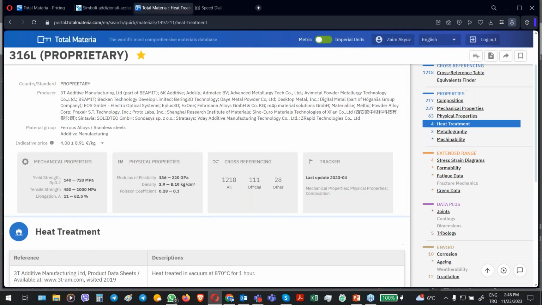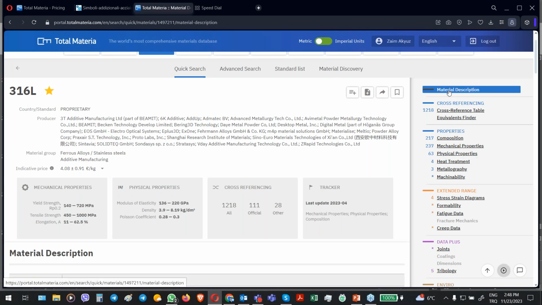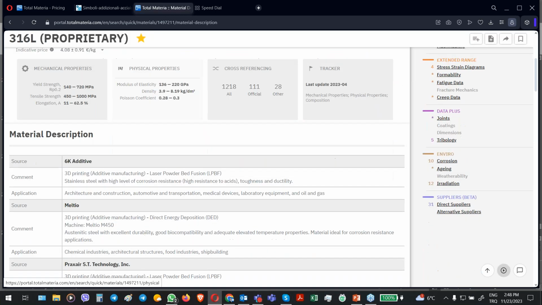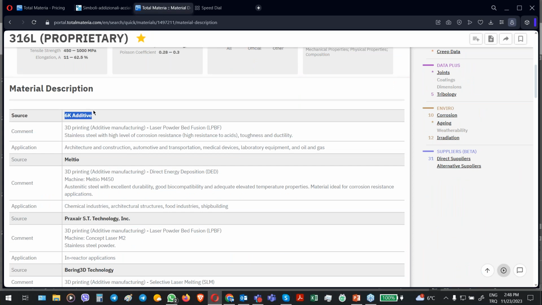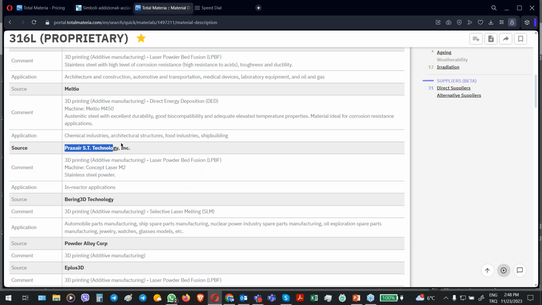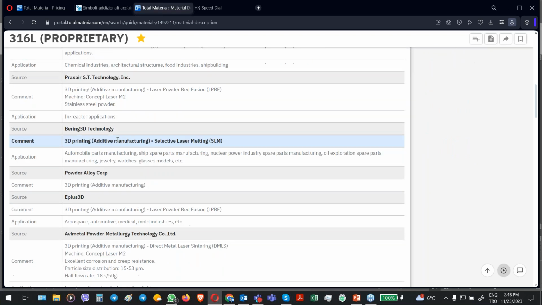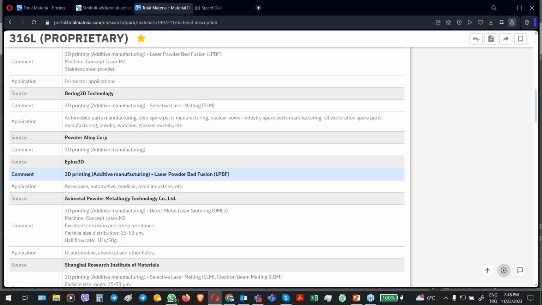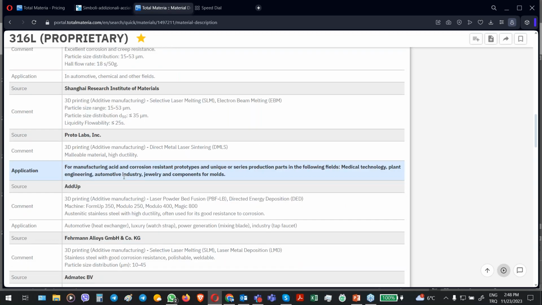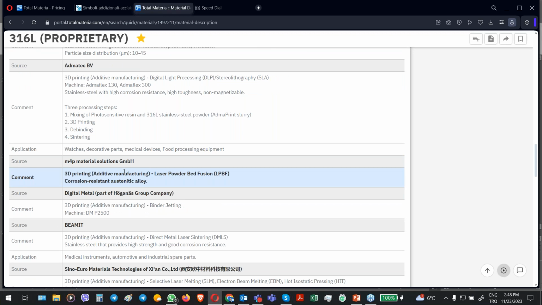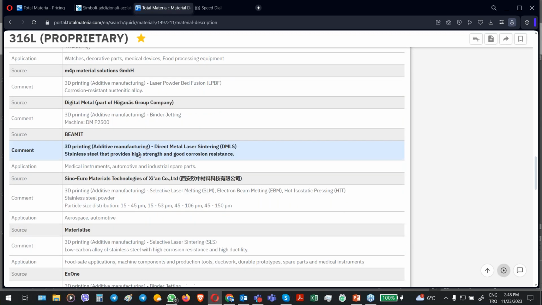These are the references, and as you can see in material description, still you have 4K Additive, Meltio, and different producers are giving us different information for the same material. Here's everything you want to know in detail about the material, of course.